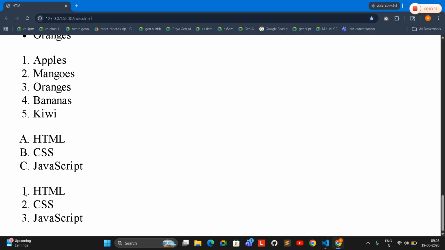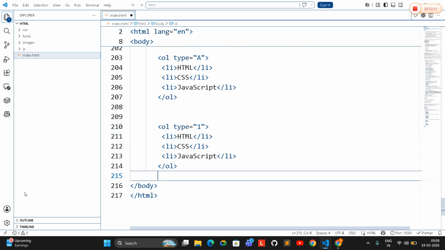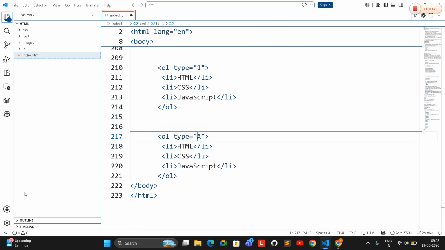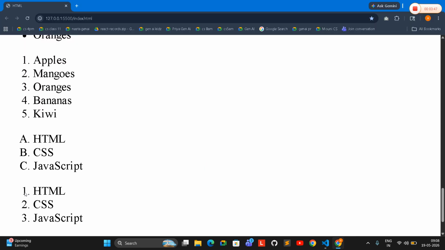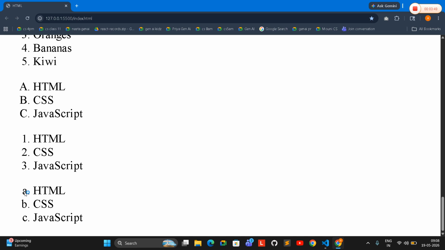Now likewise, we even do have 1, which is the default behavior. All right, you can even take lower a. Let me save it, which is going to come in lower alphabetical order, lowercase.